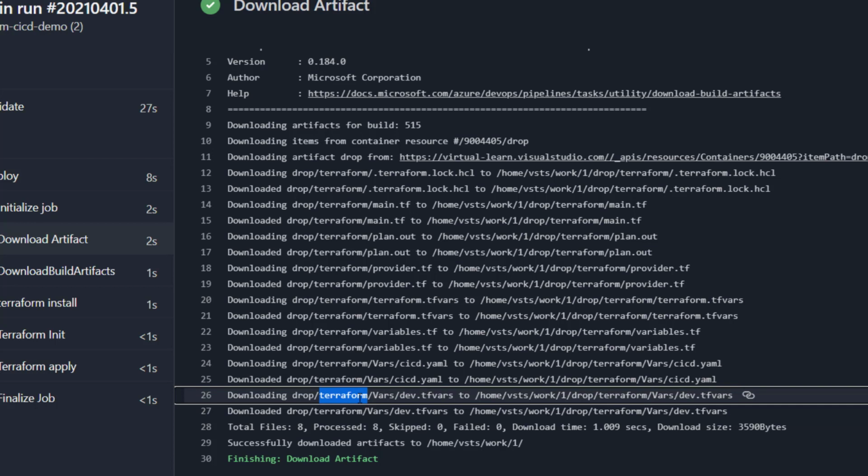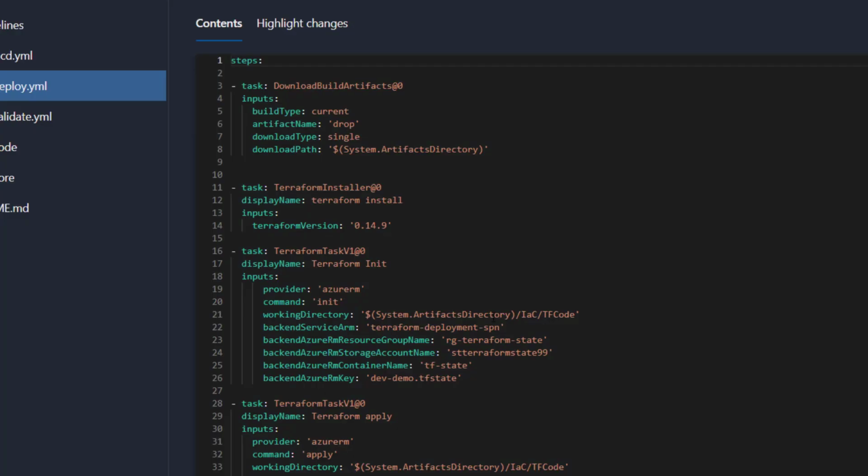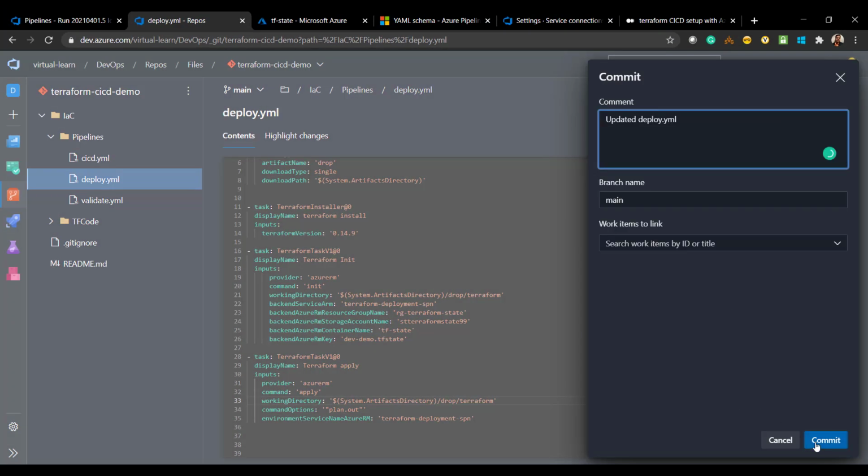This is the target folder we have mentioned in our copy task. So artifact name, target folder name, and that's where we have all our source code. So now we need to specify this particular location in our deployment stage. So we're going to put the file location like this, and this should be fine.